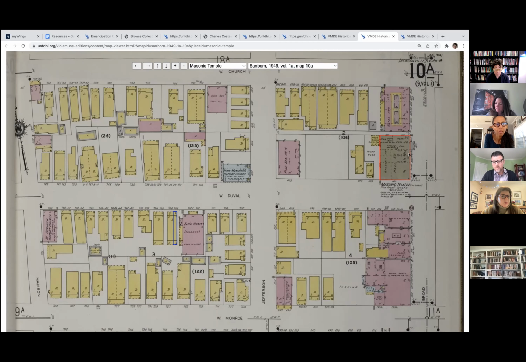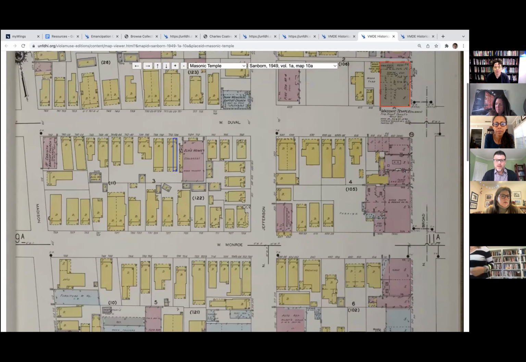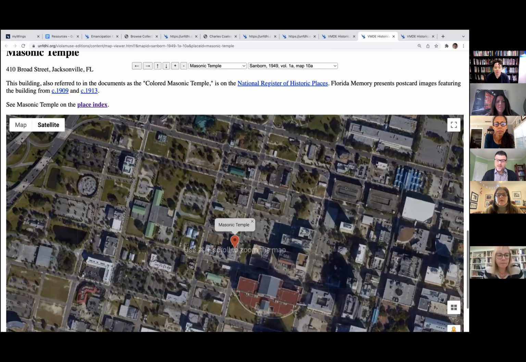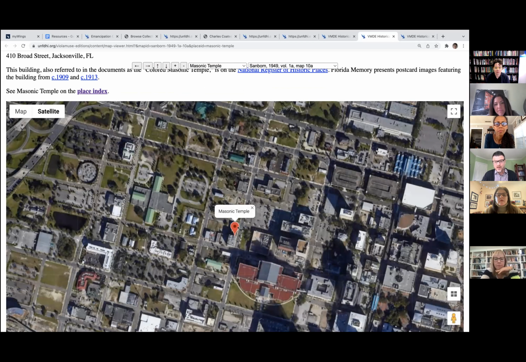And so we've provided a way here to highlight, you can't quite see it terribly well yet, on the map, the Masonic Temple, and then down below you can see, actually Stanton is still there. This is the Stanton building, and this is the Masonic Temple.